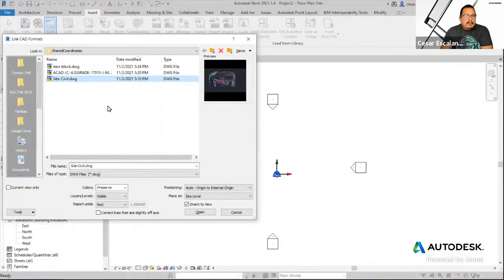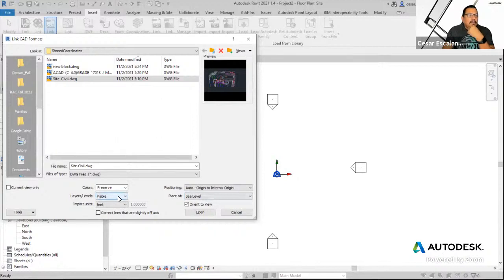So when I link Revit origin to origin, these are the options. You can link center to center. Center to center is the geometrical centroid of the geometry with the geometrical centroid of the other geometry. You can do by shared coordinates. In order to do by shared coordinates, it needs to be established, so you cannot use that. Manual means that you're going to grab and pick a point on the screen for the origin and for the center. So for now, I'm going to use origin to origin.